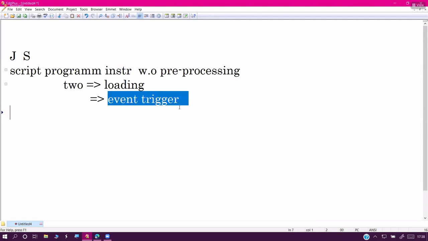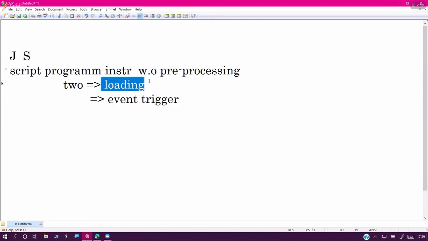Event triggering concept, we have some knowledge. In HTML programs, I designed 2 to 3 examples with events, remember? When you click on the button, something happens. We designed a mini calculator also, remember? In the mini calculator, when I click on the buttons, addition, subtraction, it runs some background code and gives the results also. When it performs the addition after clicking on the button, that is the second concept, event triggered.